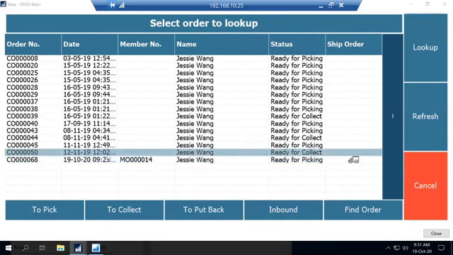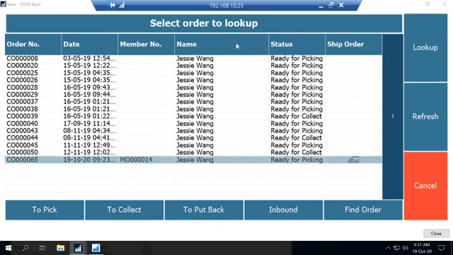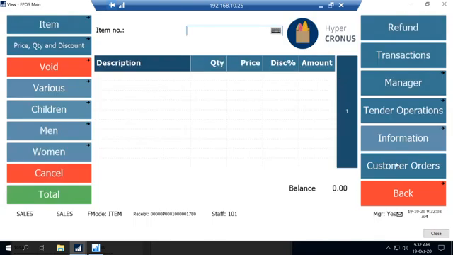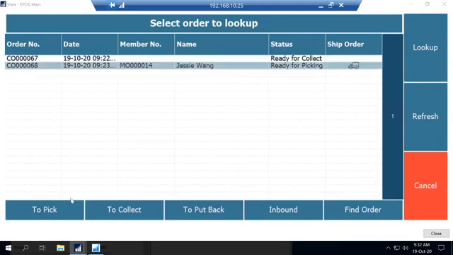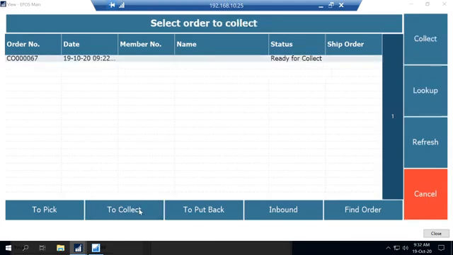And where is the other order? So we have a collect order and we haven't processed it, but it seems like it's already been processed. Okay, never mind. So this is the customer order for this customer, which is for shipping. If you just select this order, this one is ready for picking. We haven't processed the picking yet, right? But we can check the order from there. And then let's say we process the second order, because it's still here. Collect. Okay, so it's there, and it didn't show up from that screen.